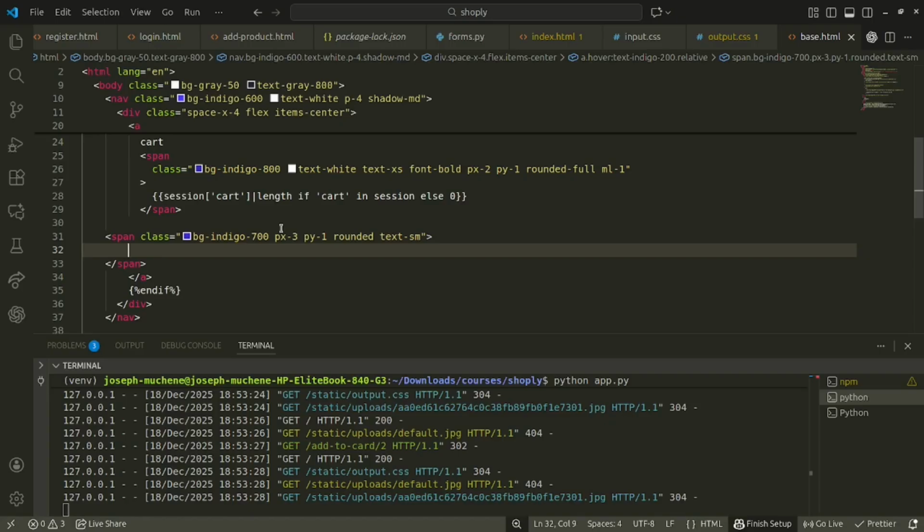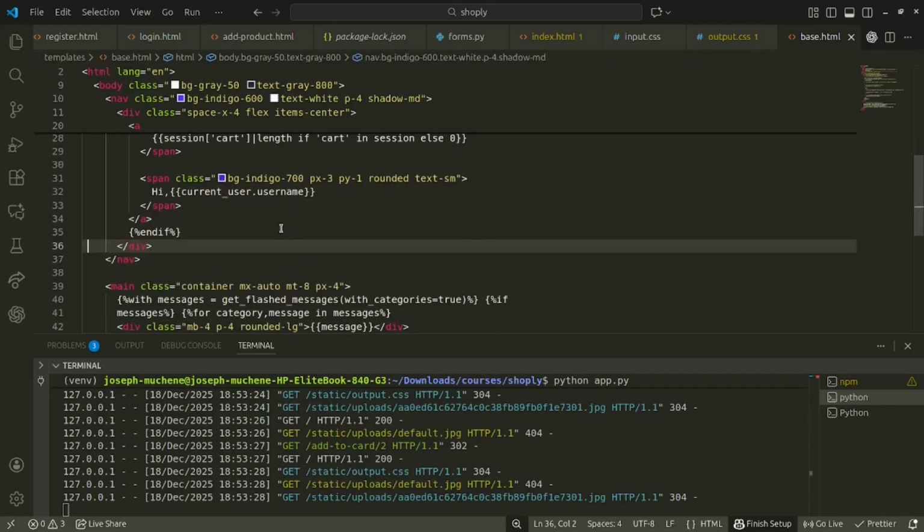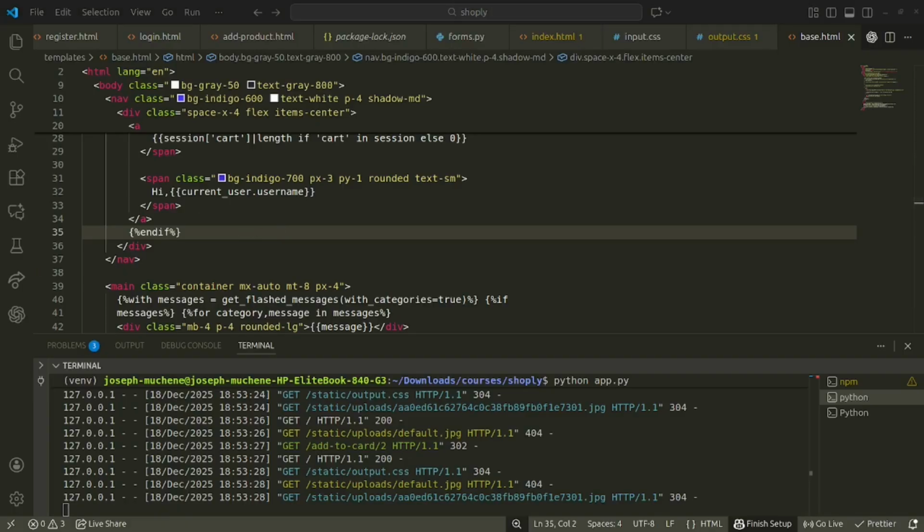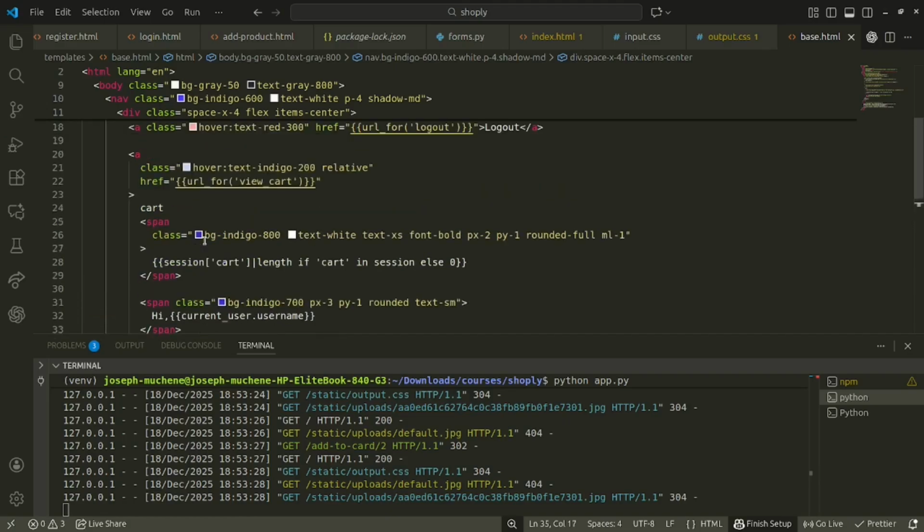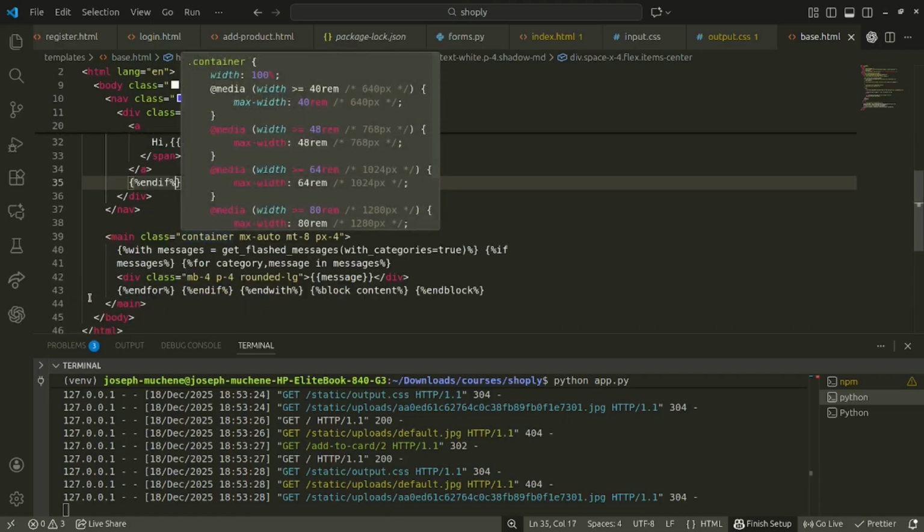Then here we'll say hi, then we'll say current user dot username. Okay, this is just how we can greet the user. Okay, so far so good with this one.